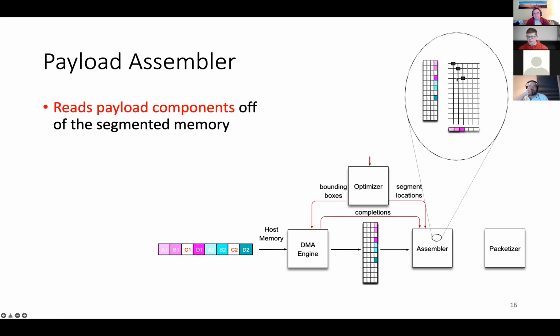In the first pass, it would just fetch those three rows, or segments, in the memory, and then send that to the packetizer, which then outputs a packet. And then in the next cycle, it doesn't have to be a physical cycle, right? But the next time there's space in the pipeline, you'll fetch those three segments and output those to the network.